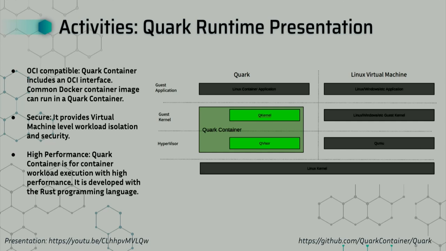And Quark is another project. It's another runtime and OCI compliant. It's a pretty early project, but essentially what they're trying to do is you have runtimes that are based on virtual machines like Kata containers, and you have things like Firecracker from Amazon. And basically, they're trying to trim that layer down. The VM has some performance implications. You have to bring up the VM layer. So it's just that extra layer. What they want to do here is a hypervisor at the bottom from scratch called QVisor, which is written in Rust. And then on top of that, you have a custom kernel. So the main purpose of this is having something higher performance. This project is pretty early, still not in the CNCF, but still in progress.